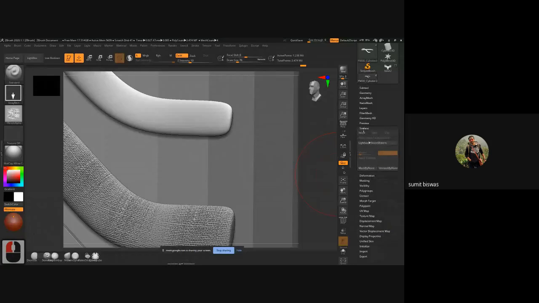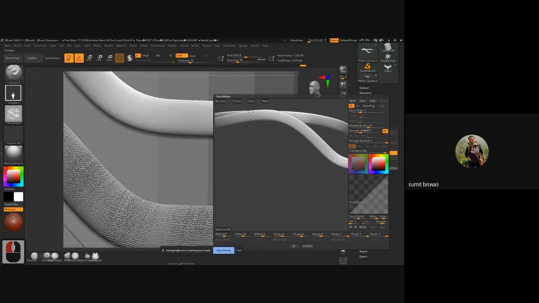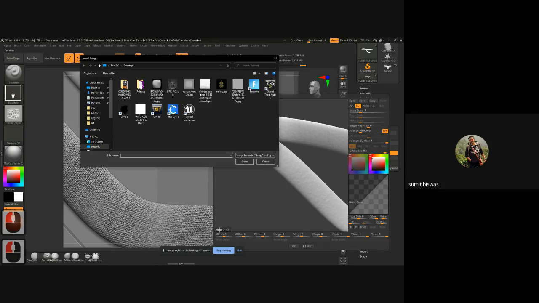Another way is Surface, go to Noise Maker. Click on this. Zoom in. Move. You can see it's a noise maker basically. Usually most surfaces have some amount of noise or noisy effect. To add those details, you can use this noise. But there is an option you can see, there's a UV. This is the 3D view noise plugin UV. So I can use UV alpha. I can click and select my alpha.